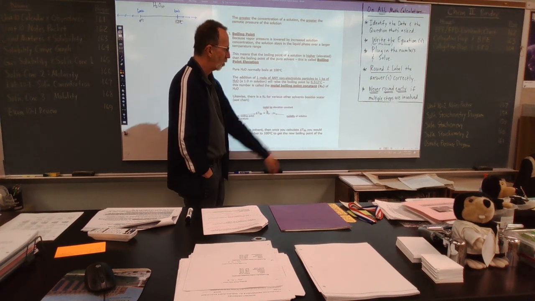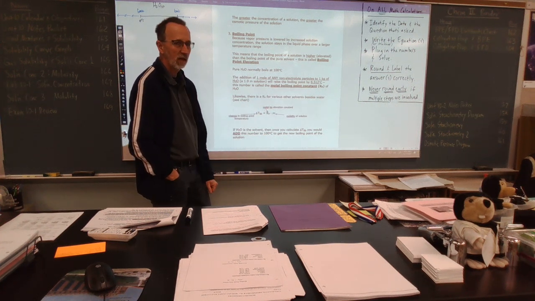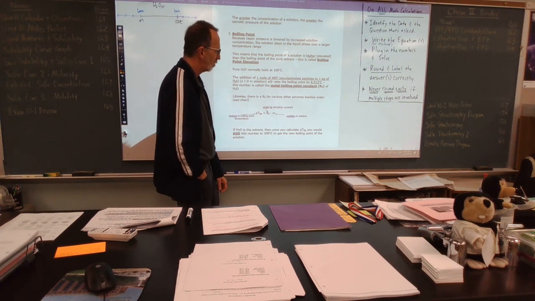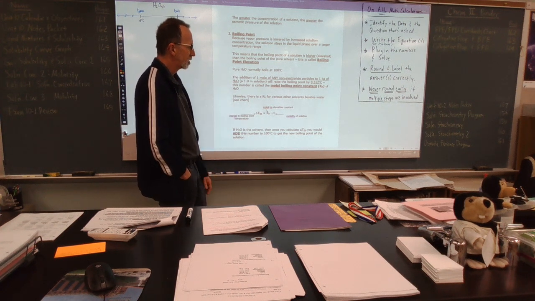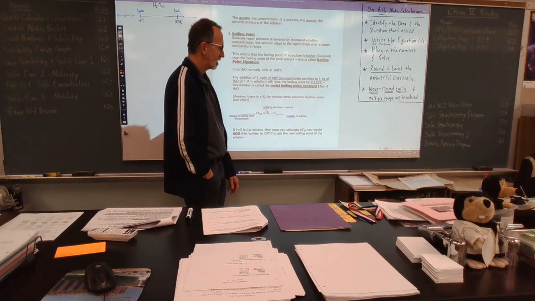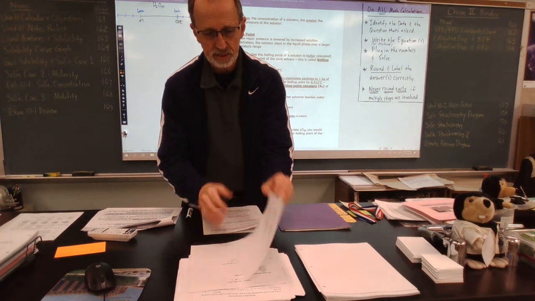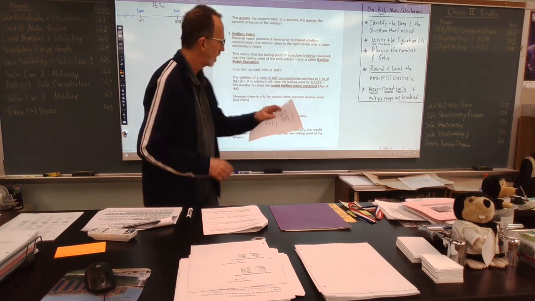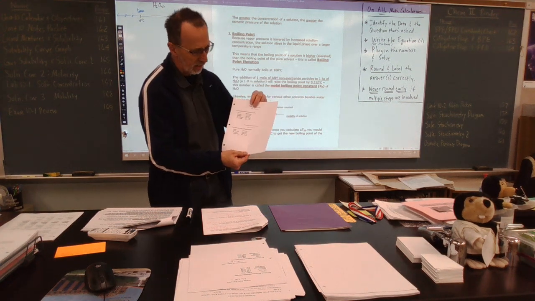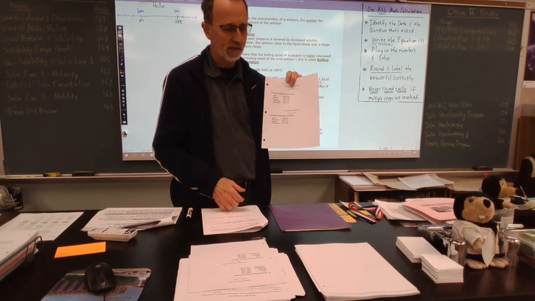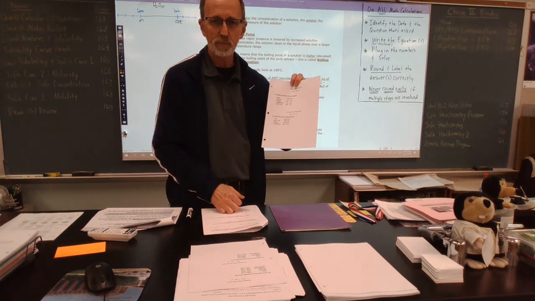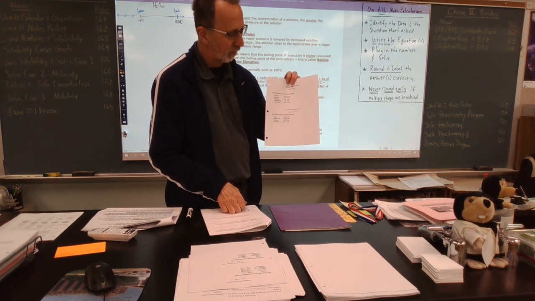will raise the boiling point of pure water by a little over a half a degree, 0.512 degrees Celsius. This is called the molal boiling point constant, or KB, for water. So let's look at this handout that you were to pick up today. The top chart is what we're looking at today. These are boiling point constants, or KBs, for various solvents.